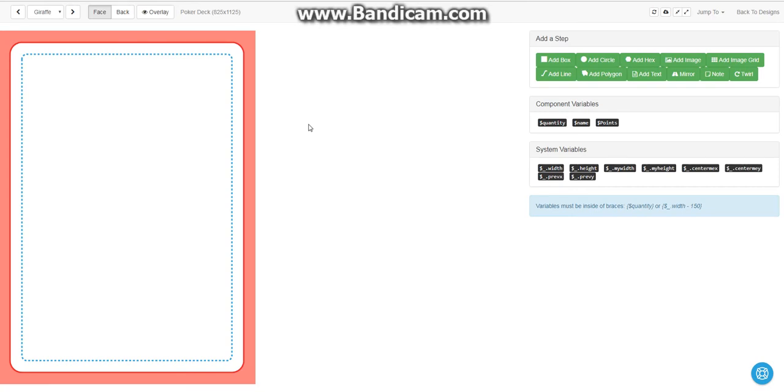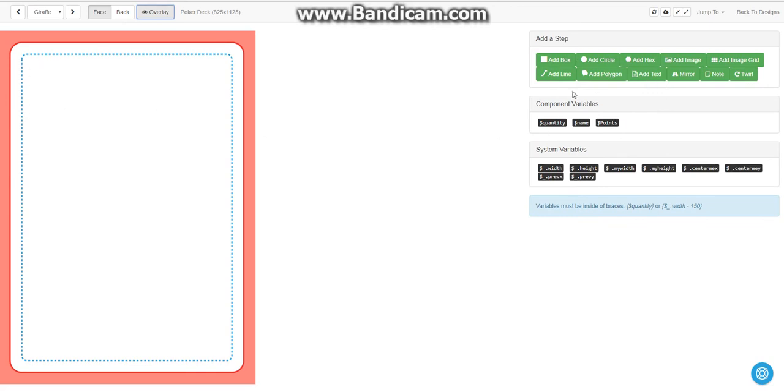So let's get a little bit of our bearings here. The top left here is changing which component we're actually looking at, so it'll show all our cards that we have designed in our data set, and we can go through those. This will show us the front and the back of the card, and whether or not we want to show the overlay, the red and the blue lines. So let's show the text and show the number of points.